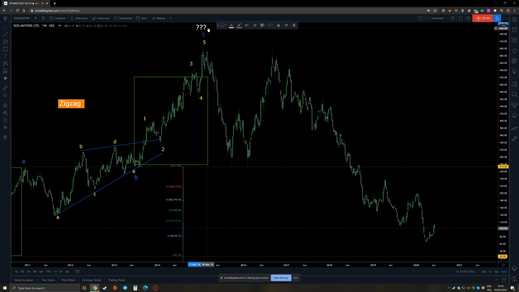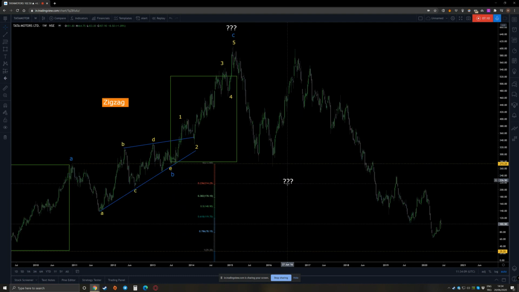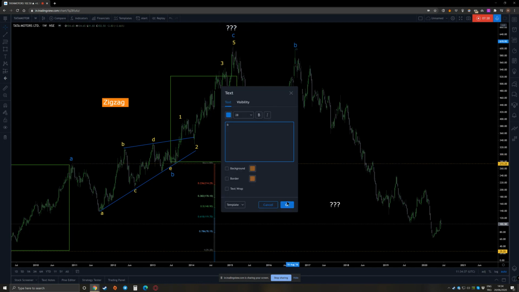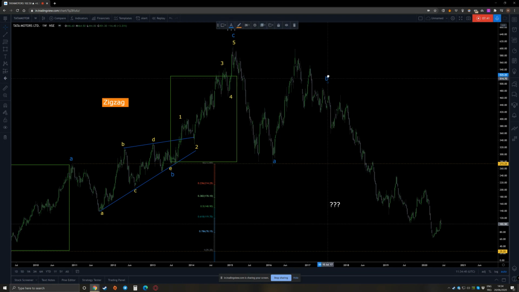Now, after this, it means that we are going for something like this, okay? Maybe here or here, whatever. So it means that now we are on this way. Now, in order to come to this way, we need a degree from this way. Okay, so let's think that we had a wave A here. If we had a wave A here, it means that we need a wave B. Now, wave B, can it be here? Or will it be here? Now, why do I think immediately not here but here? Well, I can see the triangle here, that's why. Look at this triangle here.